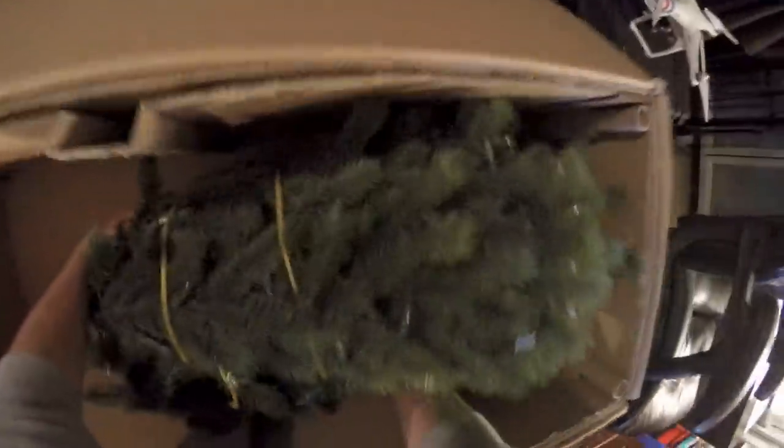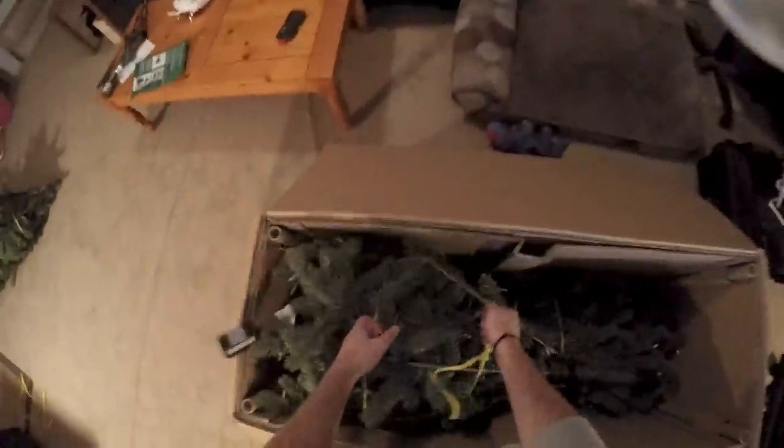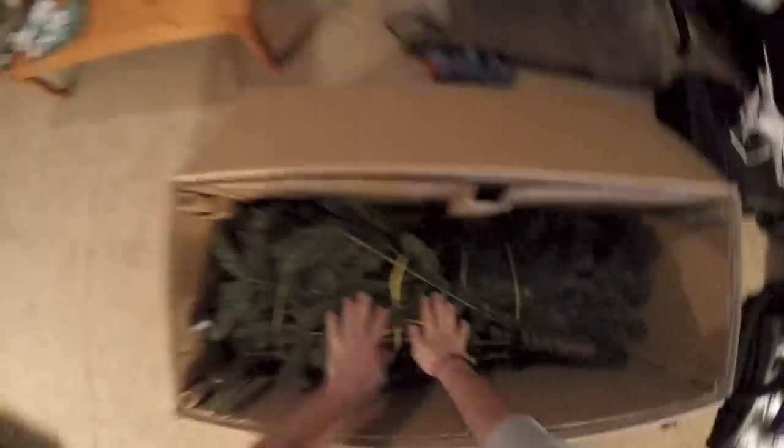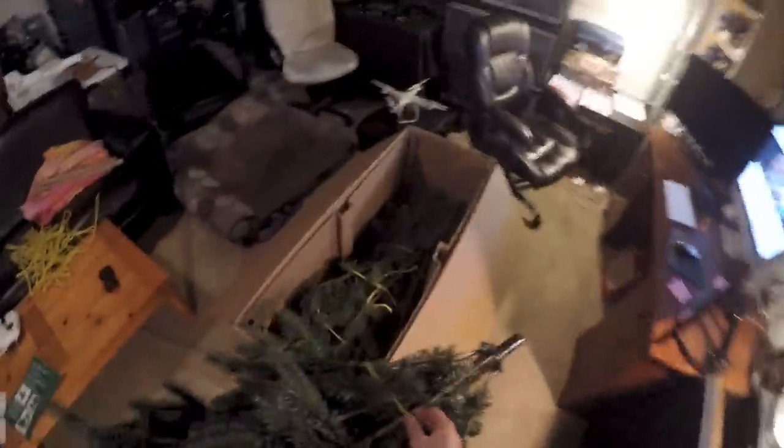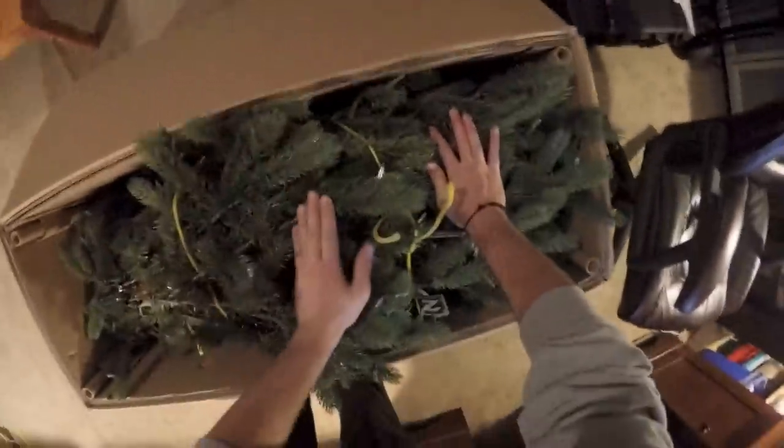To put it away — and I've done this before — I still can't quite get it to close the top completely, but I'm not too worried about that. I just wanted it all to get into one box, because if I didn't do it this way, it's close to impossible to actually get it in there to where you can even somewhat close the top. But that's pretty much it.